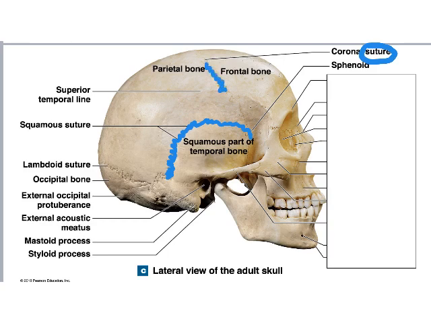You can see there's another suture here. There's another suture back here. We'll take a look at these sutures specifically in a minute. But this is just to show you the same frontal bone, parietal bone, occipital bone back here, temporal bone here, sphenoid would be here, and ethmoid would be in there.